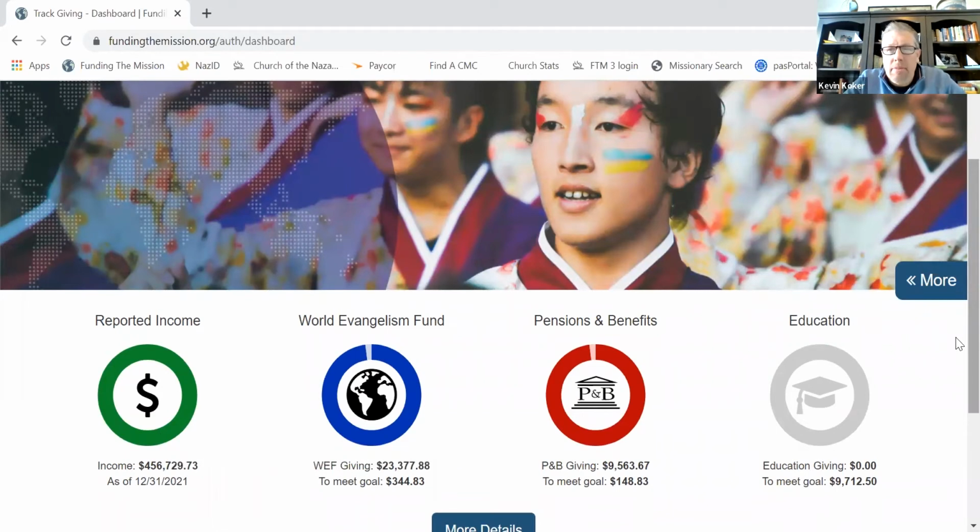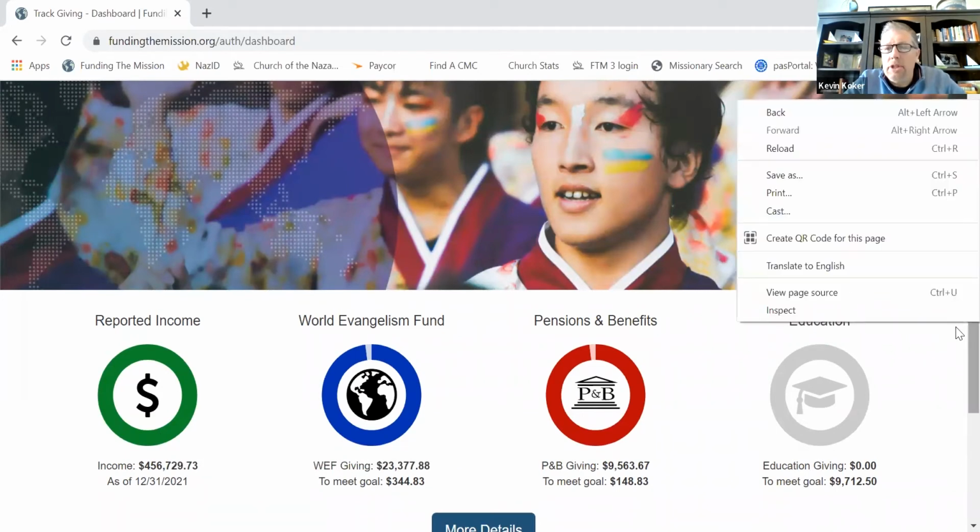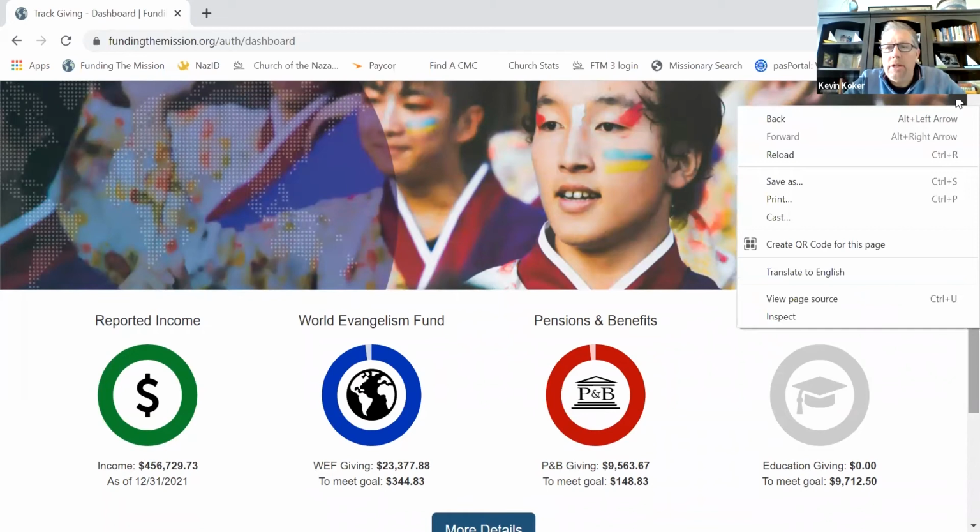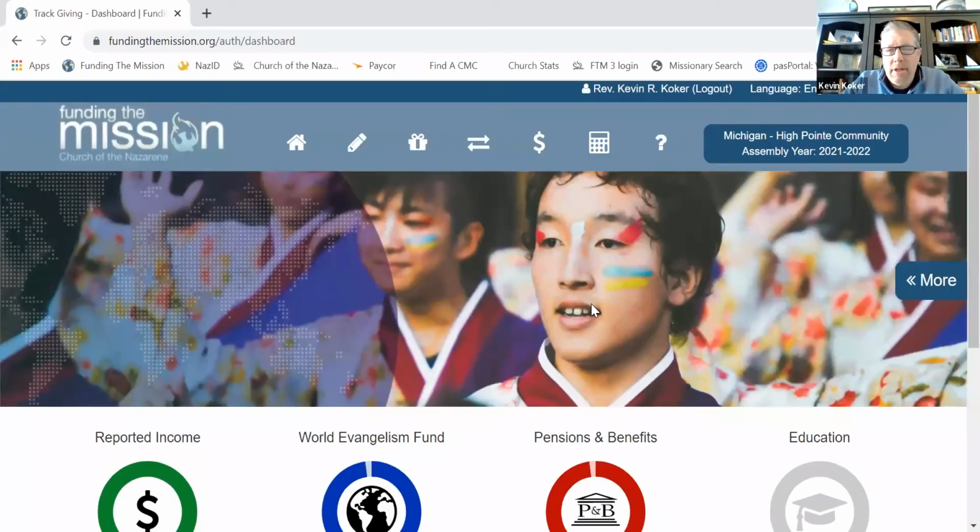So income to the church, that's always a question that comes up. What is our church income? Well, in its most simple, basic definition, your church's income is simply any gift that has come into the church. And you could potentially add the word charitable to that. Any charitable gift to your church would be considered by the Church of the Nazarene for the purpose of this funding plan as your church income.